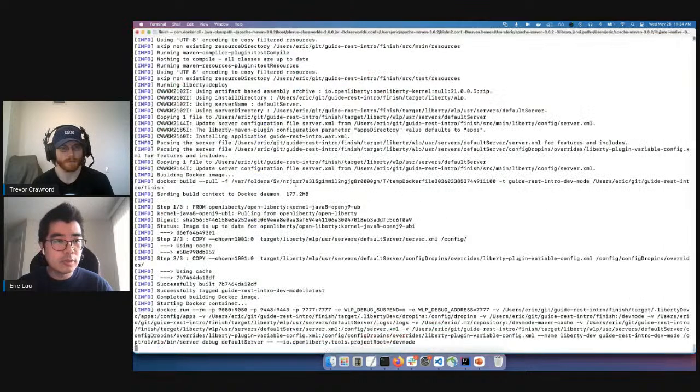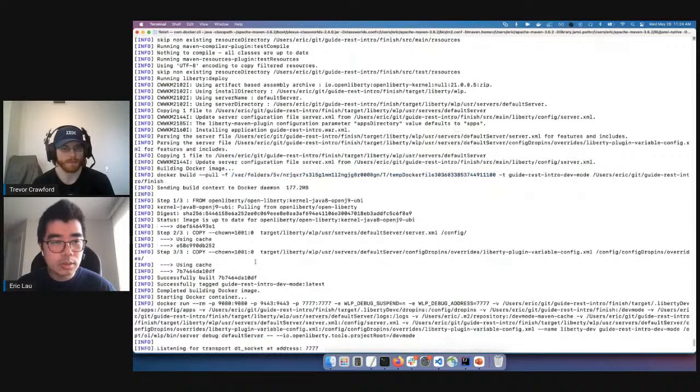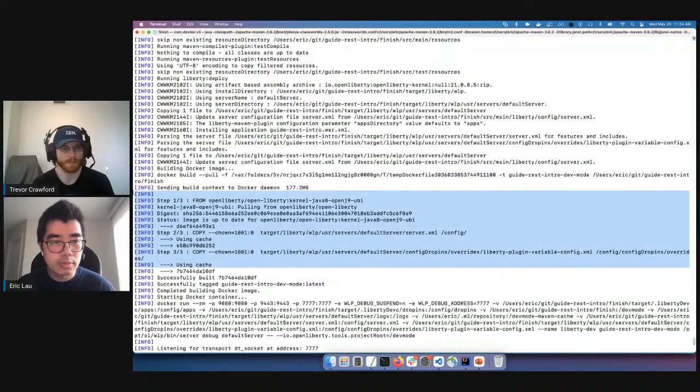And what you see here, let me expand this. What you see here is that dev mode is actually building the Docker image for you. It makes a temporary copy of your Docker file and makes some changes in the Docker file to allow for this iterative development that we're interested in. And then it builds your Docker image. You can see the results of the Docker build happening there.